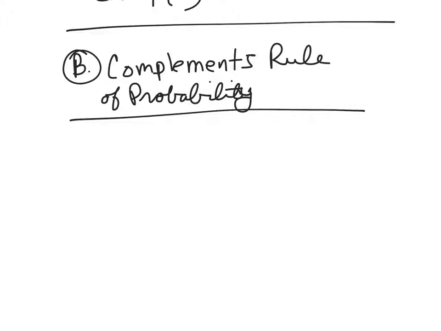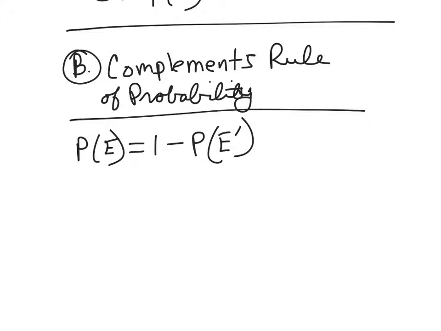30%. She just illustrated the complements rule of probability. Here's the deal. The complement of rain is not raining. Remember, the definition of a complement is everything else that can happen besides the event. Well, the only other thing that can happen besides rain is not raining. Well, when you state that in terms of probability, then the probability of an event is equal to 1 minus the probability of the complement of the event, which we'll call E prime.